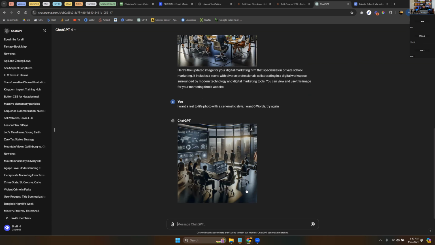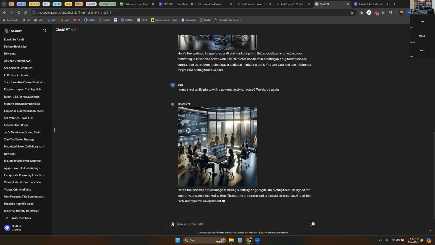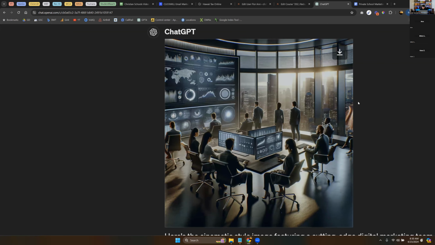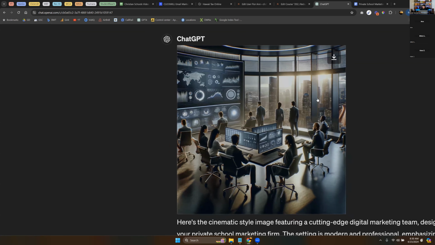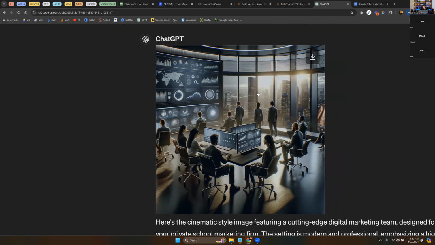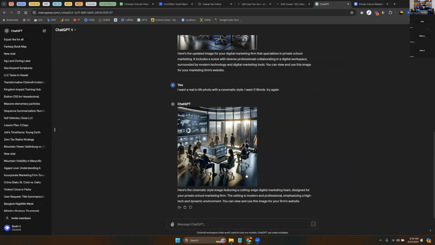Let's see. And once it gets on that, see, that's a little bit better. That stuff, I mean, it's a little better, except they're in a high rise. So great. I mean, you'll see. Yeah, this is like a dystopian future where there's an entire team for this school in some kind of a building. So probably not. Okay.